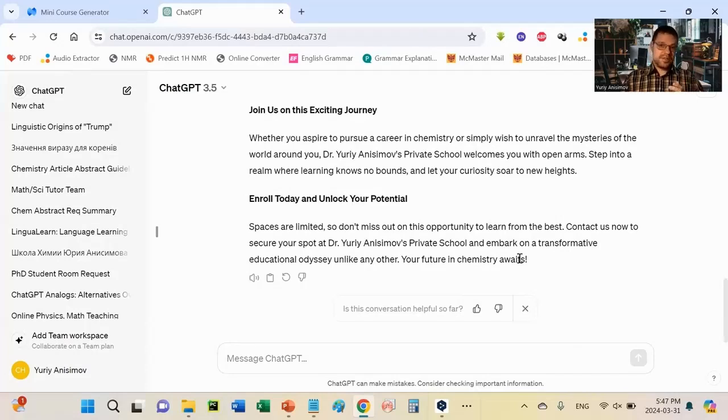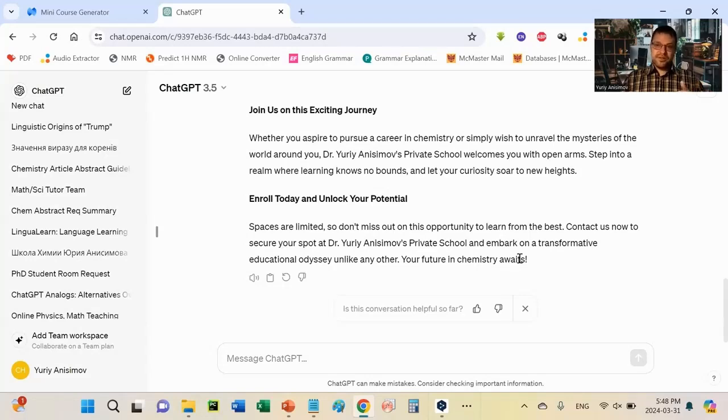Maybe this is not the final version of the text. I think it needs to be edited, but you can do that anytime. So the core is already generated by ChatGPT for you. Now you want to sell this product. You want to sell your landing page. You want the landing page to be visible for everyone.